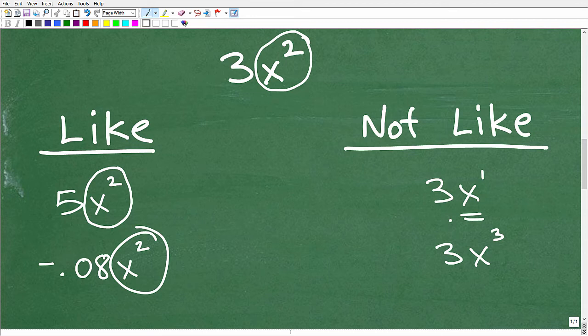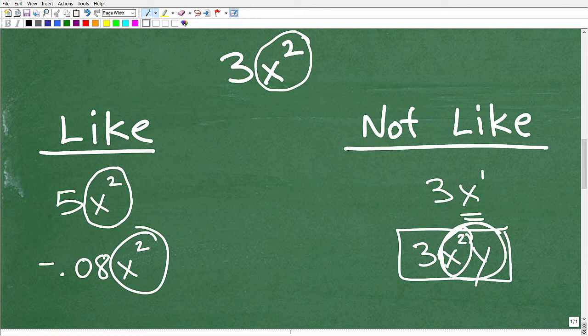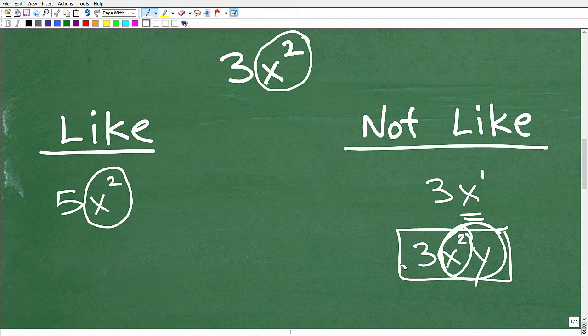Now let's write down some other examples of things that are not like. What if I had 3x squared y? Let me just erase this here. 3x squared y. So here I have a term, and here is my other term, 3x squared. You're like, okay, this has the x squared part, so it must be alike. Nope, that's not the case. It has to be this whole variable part, whatever it is, has to be totally 100% match whatever term you're comparing it to. So this has x squared y, this only has x squared. So again, this is not like. Hopefully you understand the difference now between like and not like. It's not that complicated. Don't make it any more complicated than it has to be. Just remember, the variable and the power have to be 100% perfectly the same. Not close, the same.